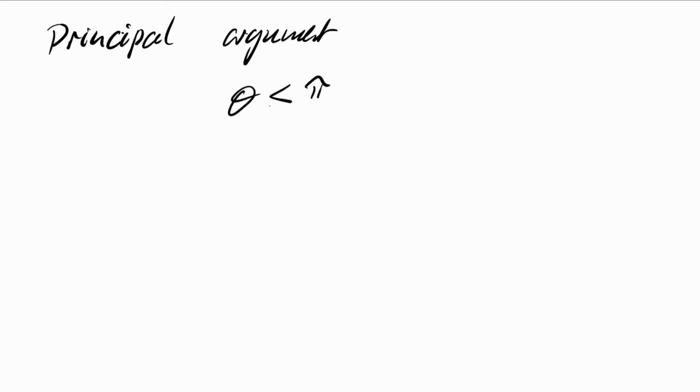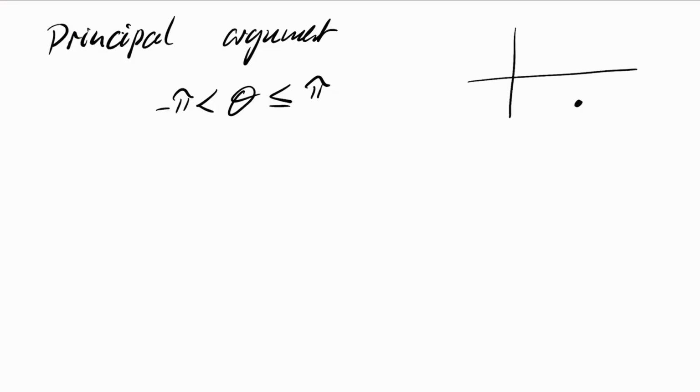So in fact, we need the notion of a principal argument and then all of these other ones. We're actually going to see that these other ones play quite an important role in the formulation of complex numbers. It's not just pedantry. So we define the principal argument as the angle theta such that theta is between pi and minus pi. So a negative argument just means that I'm going around clockwise rather than anti-clockwise. So for example, I might have a number down here and this principal argument, which is negative, heading off below the real axis. So the principal argument is the argument that lies in this range, and we specify the negative real axis with an argument of plus pi rather than minus pi.